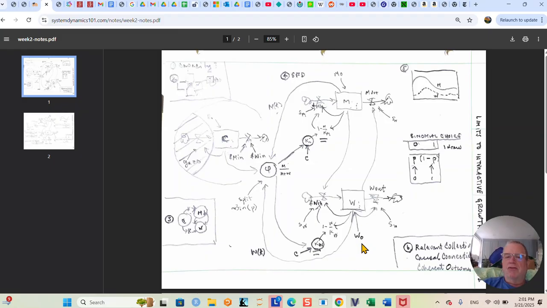And we have 3 kinds of objects in our inventory. We have the stocks. Those are the accumulating boxes that you see there, C, M, and W. We have the auxiliary variables, which is just about everything else. Anything that's specified, anything initial wolf, initial moose. Okay. Those things are there. We then say, okay, that's nice. If that's all true and reasonable and relevant and sufficient, do we have all of the causal connections that we're literally hypothesizing among all of these pieces.